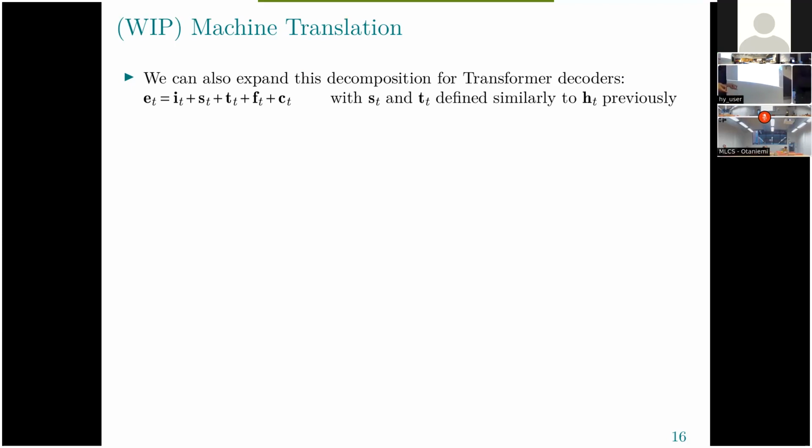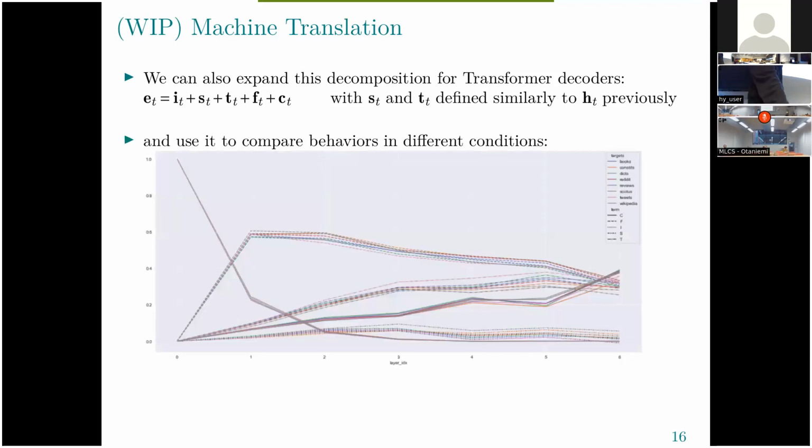Thus far, I've only spoken about the transformer encoder. This is obviously something we can also do with the decoder, and that has been one of the things I've been doing within the Fotran project. More specifically, instead of having stacks of 2 sublayers, you have stacks of 3 sublayers, where one is self-attention and the other is attention to the source. You would just add corresponding terms for these various layers and define them exactly as you would the HT layer in the base case. Here you would have 2 different ones for these different stacks. And you can use that then to have a look at how the model behaves.